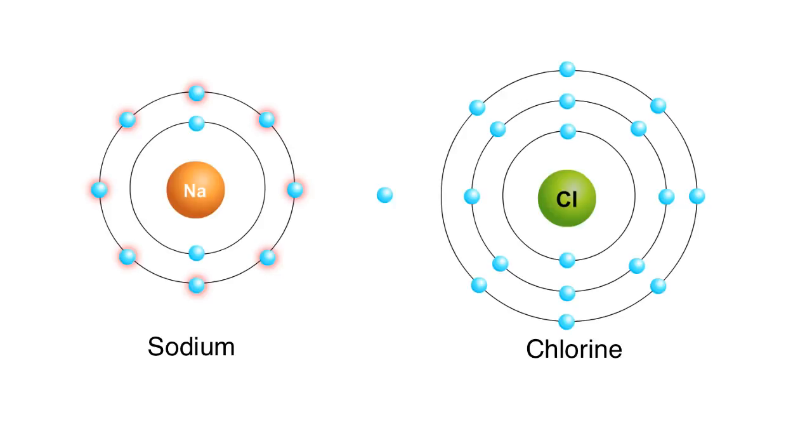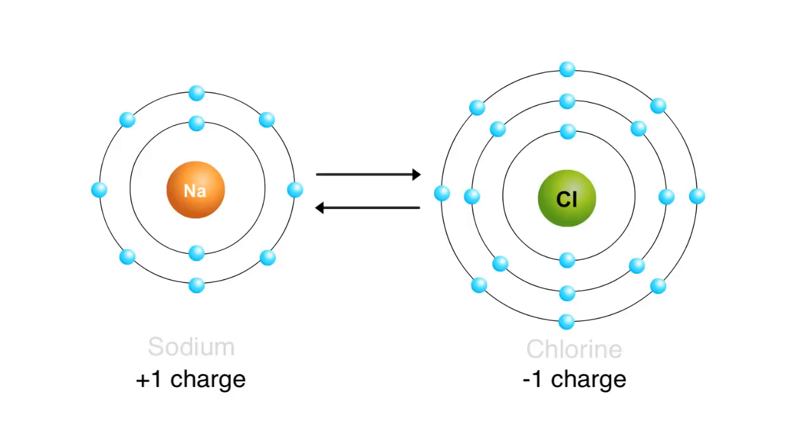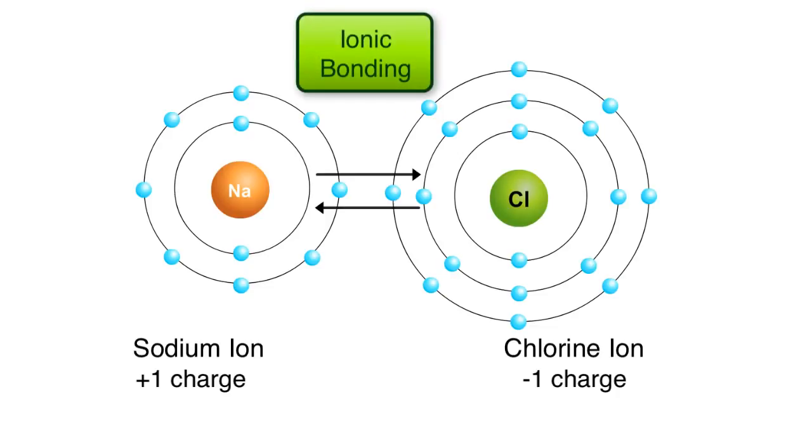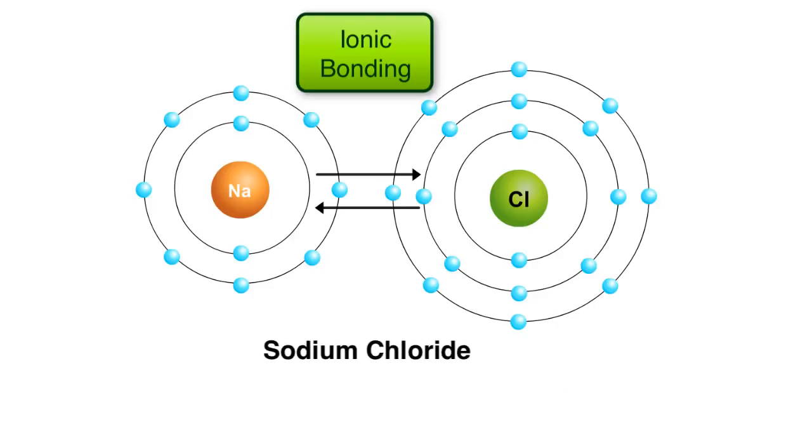This loss of an electron gives sodium a slightly positive charge. Chlorine, on the other hand, tends to gain an electron, since its outer shell already has 7. When chlorine gains an electron, it becomes slightly negative. The charged sodium and chlorine atoms are called ions. Ions of opposite charge attract each other and form ionic bonds. In this case, the attraction of sodium and chlorine form a molecule called sodium chloride, or table salt.